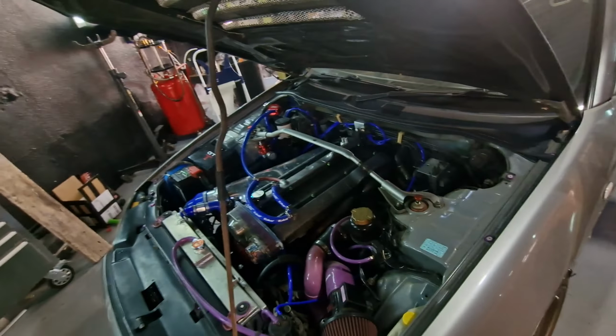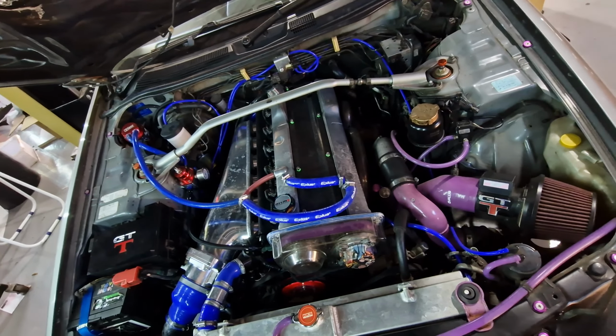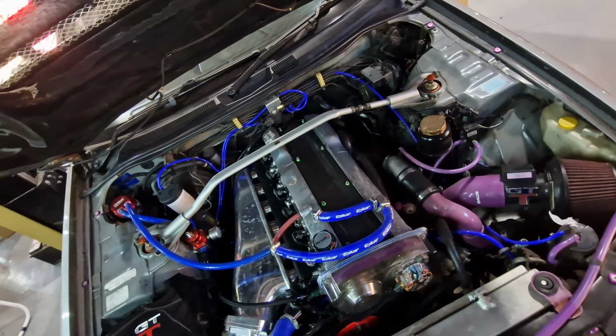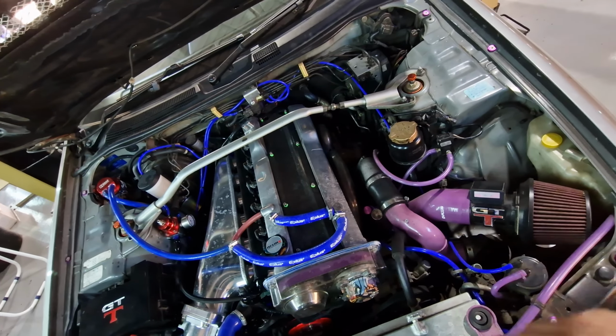Yeah, I'm looking forward to building this lump eventually, but the problem with Neos is you can't really run more than a bar of boost, maybe 1.1 bar on the stock turbo, which is what this has. Also, the injectors would be probably about 90% duty if we went any further than that, because the impeller on these turbos is nylon. Yes, you heard me, nylon. Nylon is plastic, and they fail. So we cannot be over boosting that bad boy.